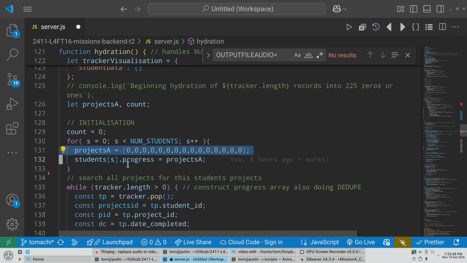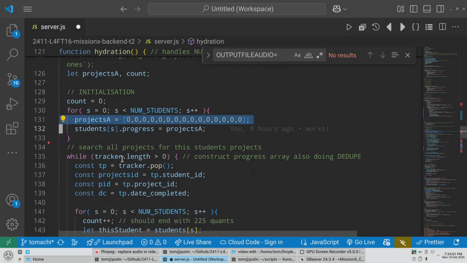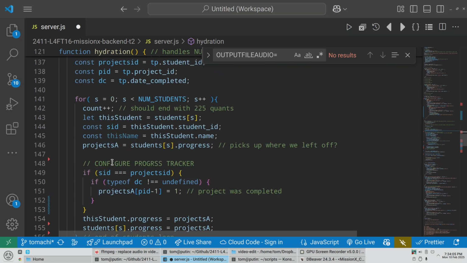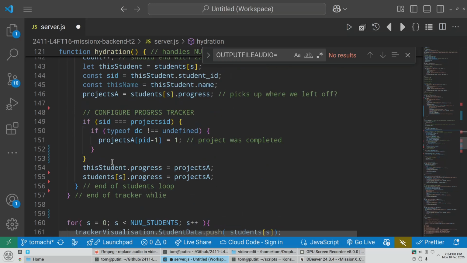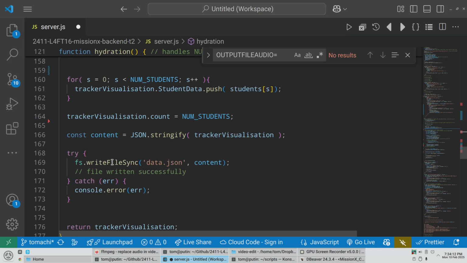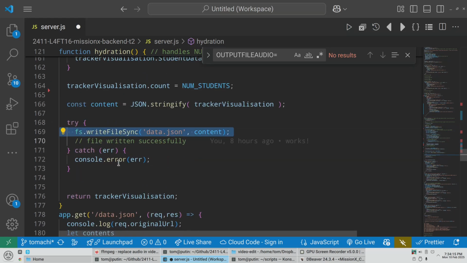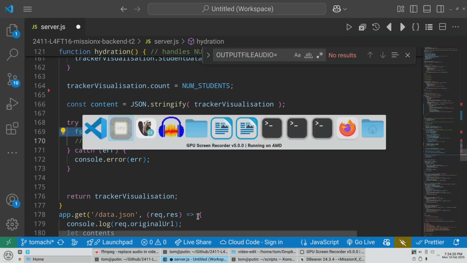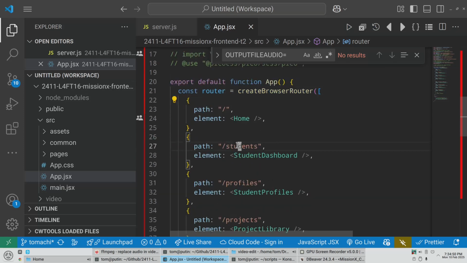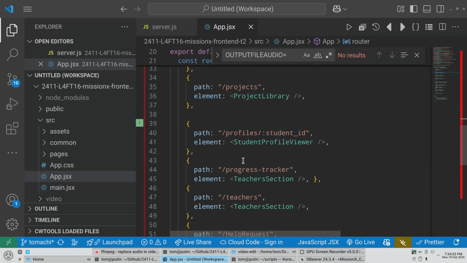Just showing the date completed column, which is used to determine if the progress has been progressed. Null if not. Const water equals hydration is basically doing a join of the 2 tables in memory in JavaScript. I was going to try it on the server side with an SQL join.